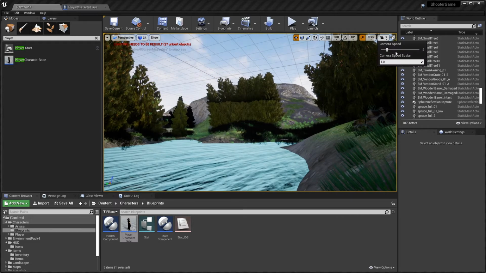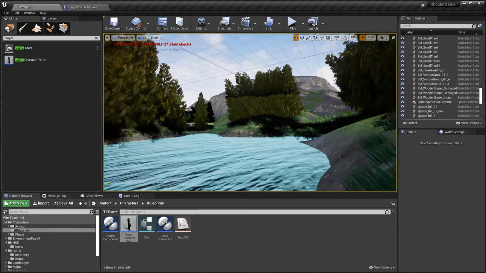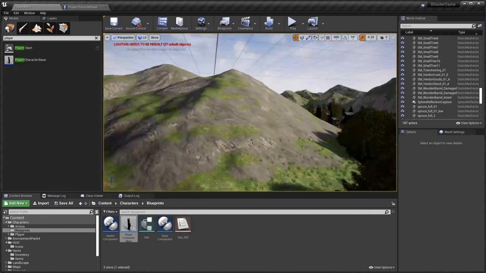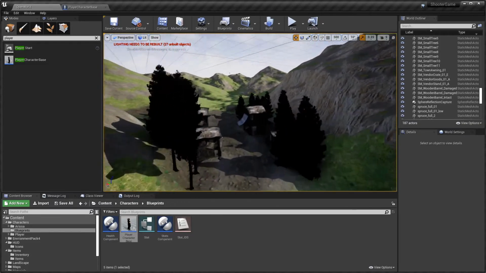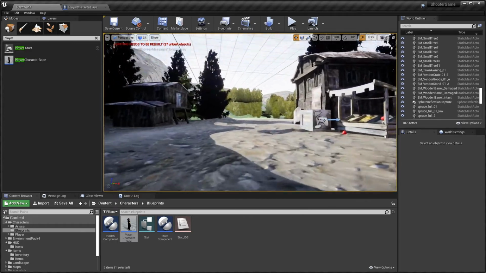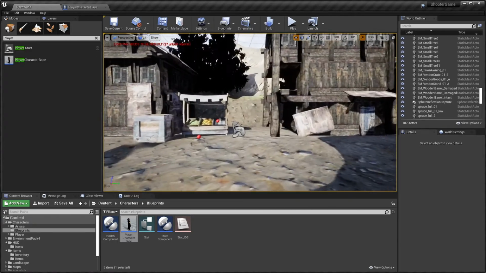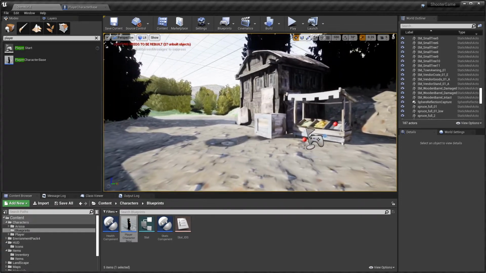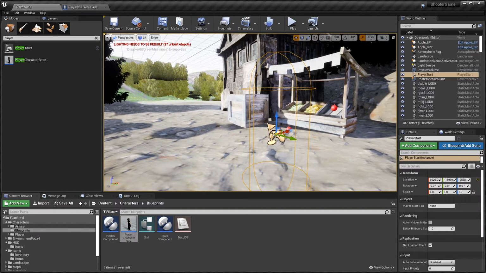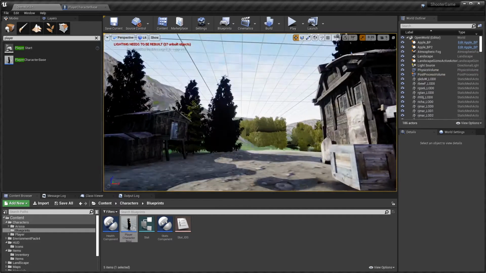Let's go a little faster. Where is it? Where's village? There it is. I'm going to get rid of this player start. Where is it? There's the player start. Now I'm moving too fast. There it is. That player start. Delete that.